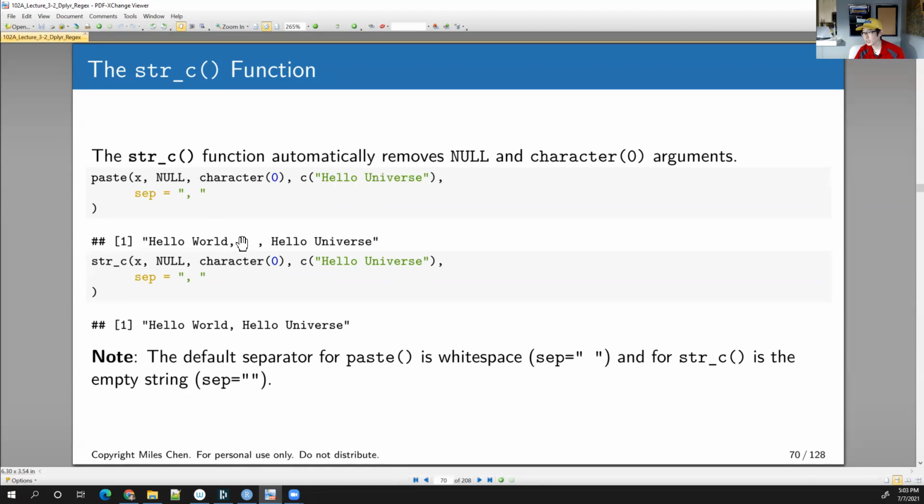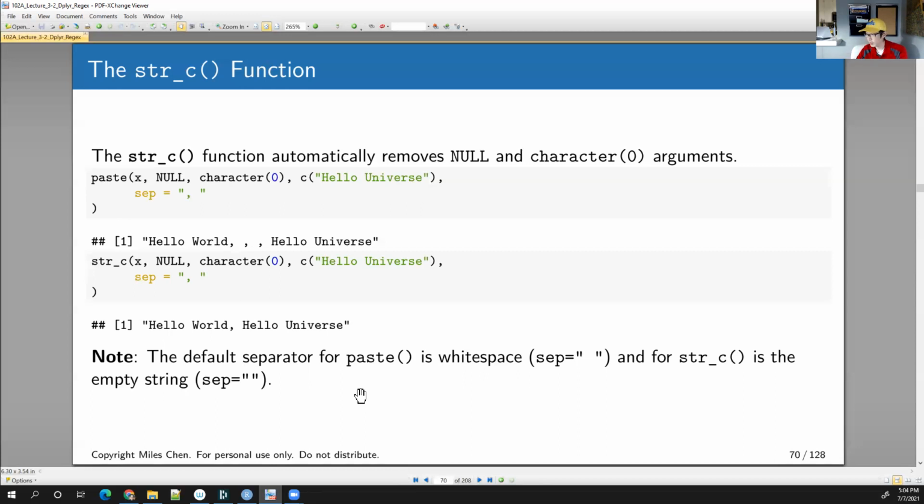If you do paste, it treats these NULL and character(0) as zero length things, but it inserts them, and you get hello world, comma, space, hello universe. Whereas str_c will intelligently say, let's ignore these things, and just gives you hello world, hello universe.